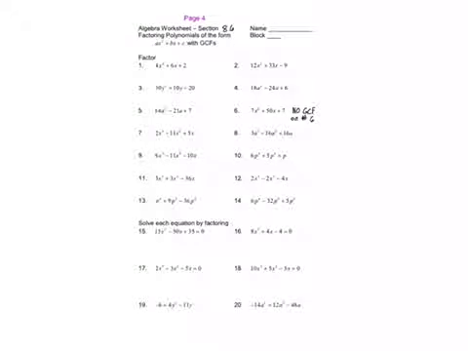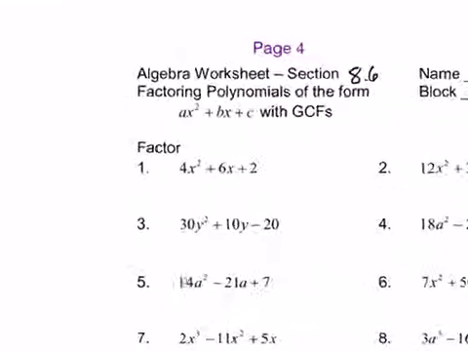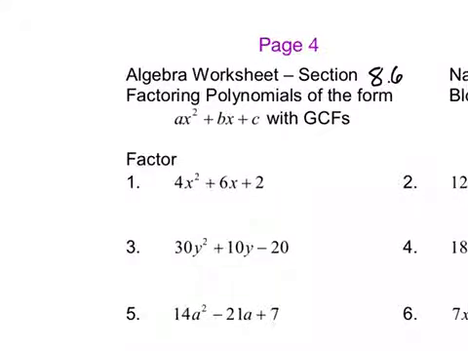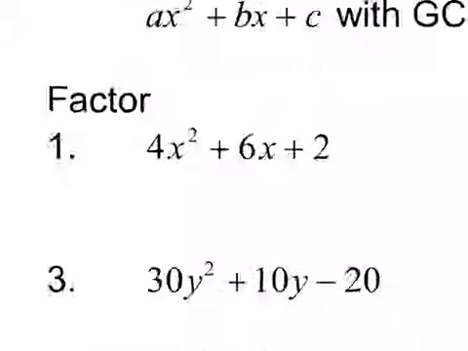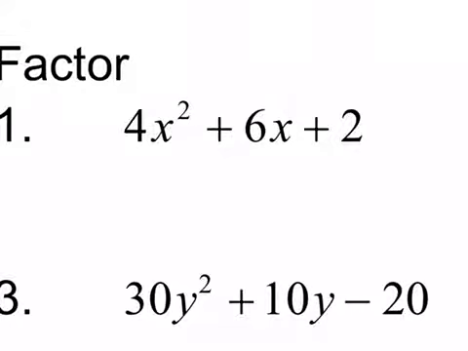Hello, here in this video we're going to look at pages 4 and 5 of the factoring packet. So page 4 is going to be the more complicated type of factoring where A isn't 1, but there's going to be a GCF for all of these except number 6. What that means in terms of there being a GCF is the first step is you're going to look and decide what number can I divide them all by. In this case, it's 2.